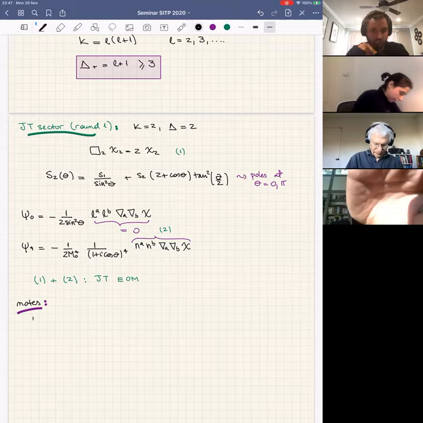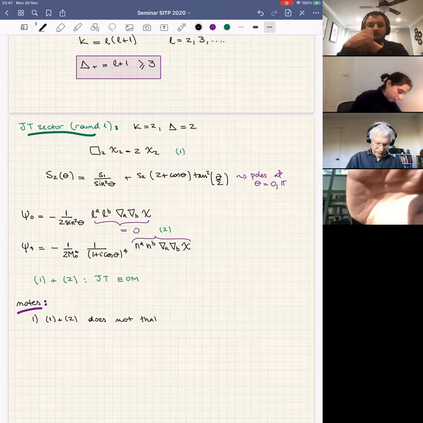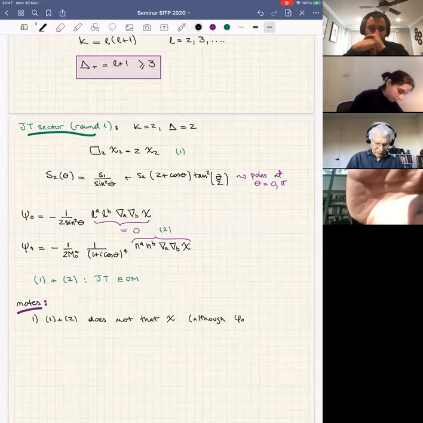The first thing to note, based on the type of perturbations that I could have, so I told you, you can have gravitational waves, you can have changes of mass and angular momentum, you can have diffeos, and stuff like that. Do note that imposing those restrictions, so the fact that I imposed 1 plus 2, does not imply that chi is a diff. And you can check that explicitly. So this field, even though its Weyl scalars on the horizon are 0, does not imply that chi is a diffeomorphism. So it doesn't fall into that classification of Wald. It is just simply not a diff. These two are 0.